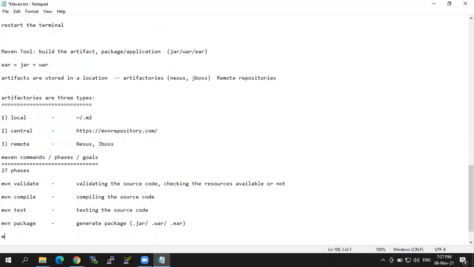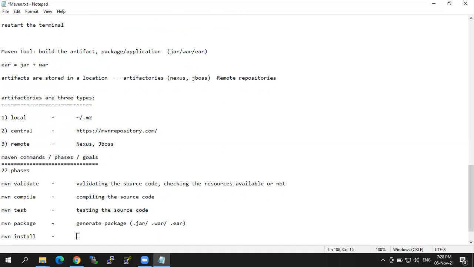After this, we have some more phases. So mvn install. What will mvn install do? Till now you have been validating the source code, compiling it, testing it, and generating the package.